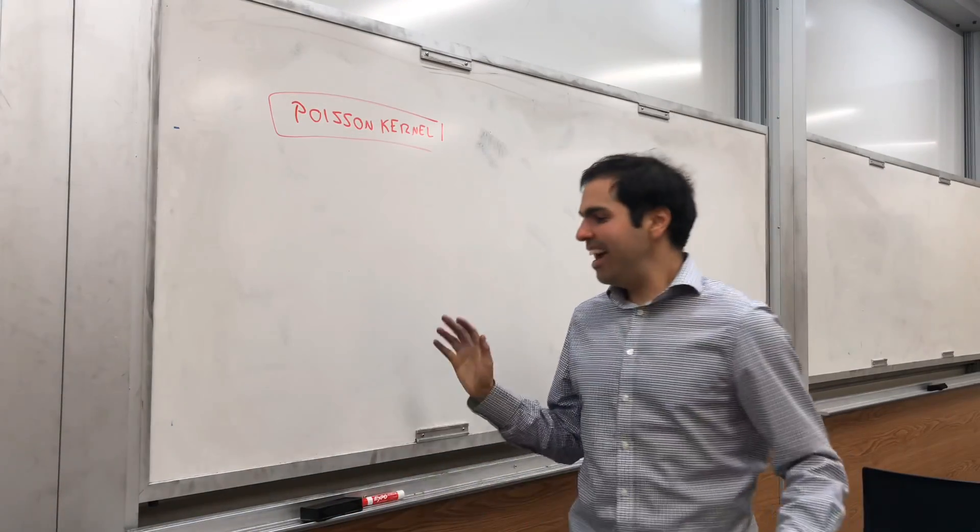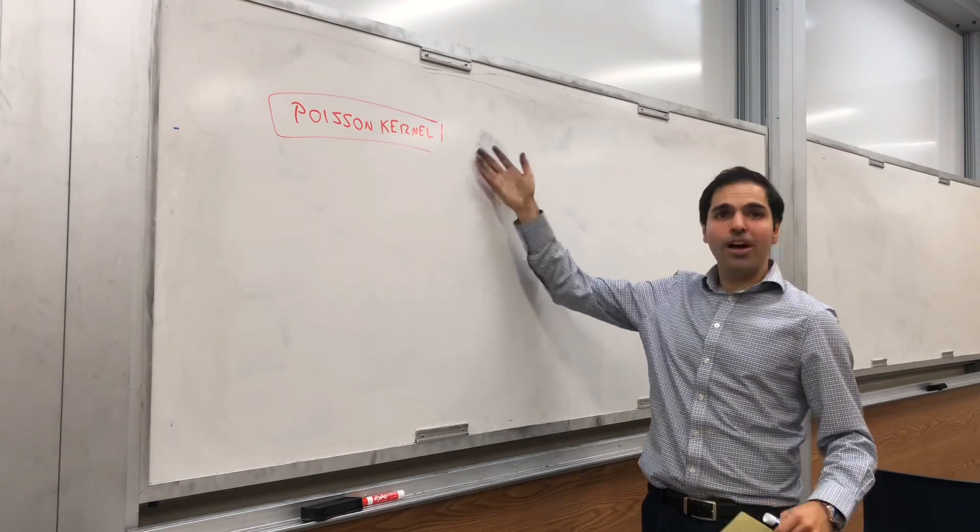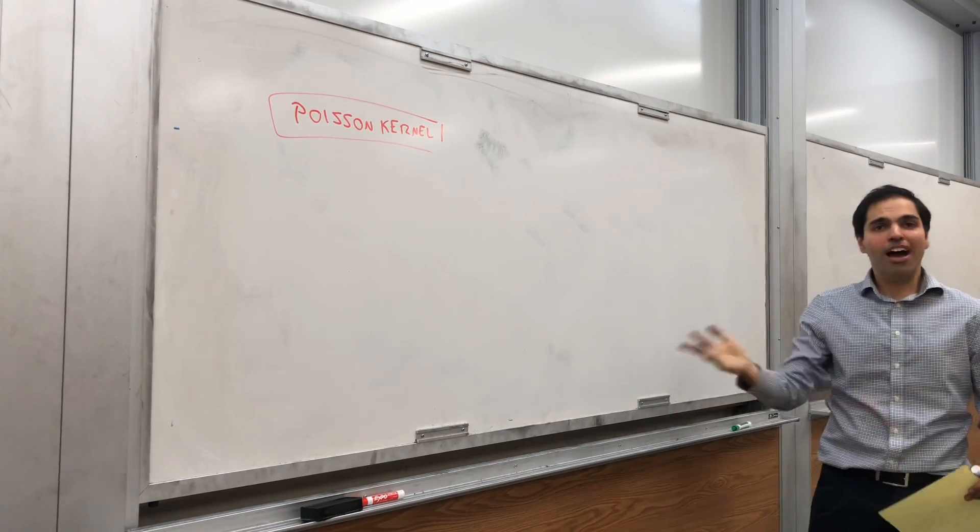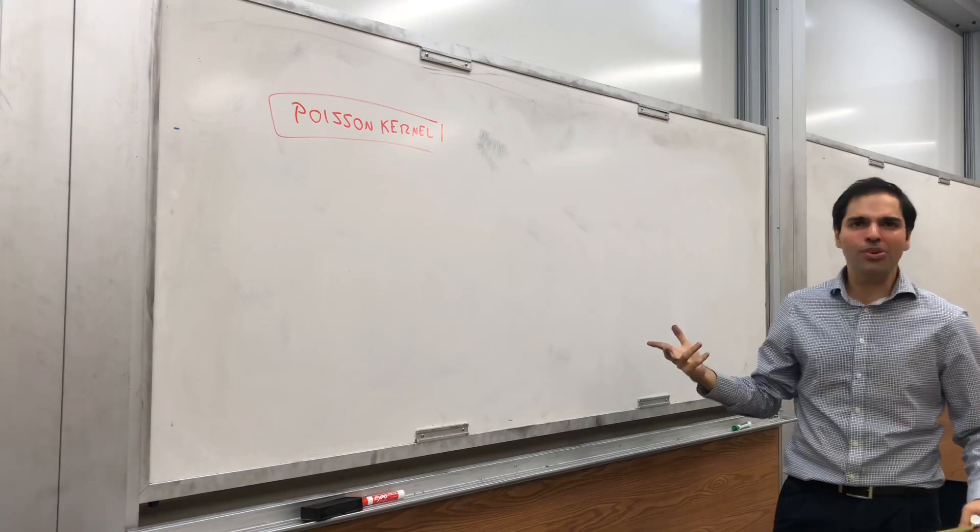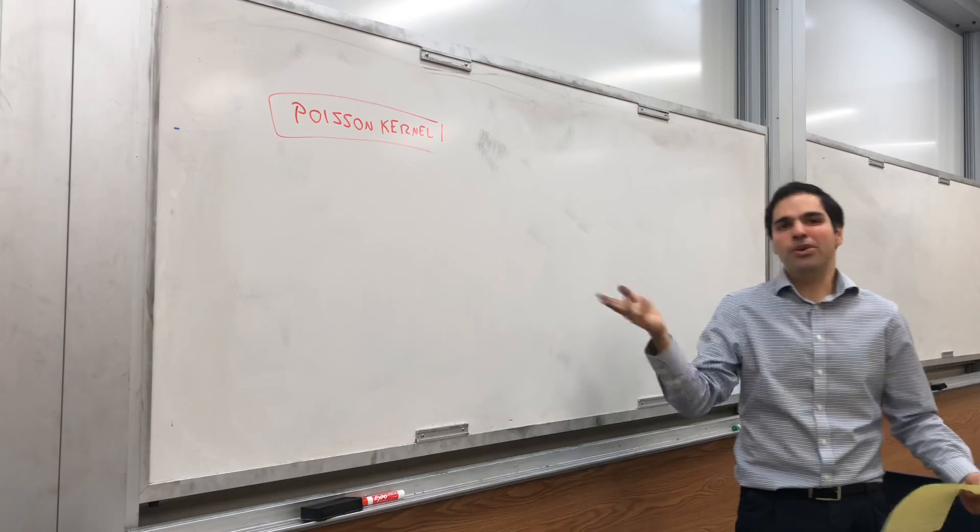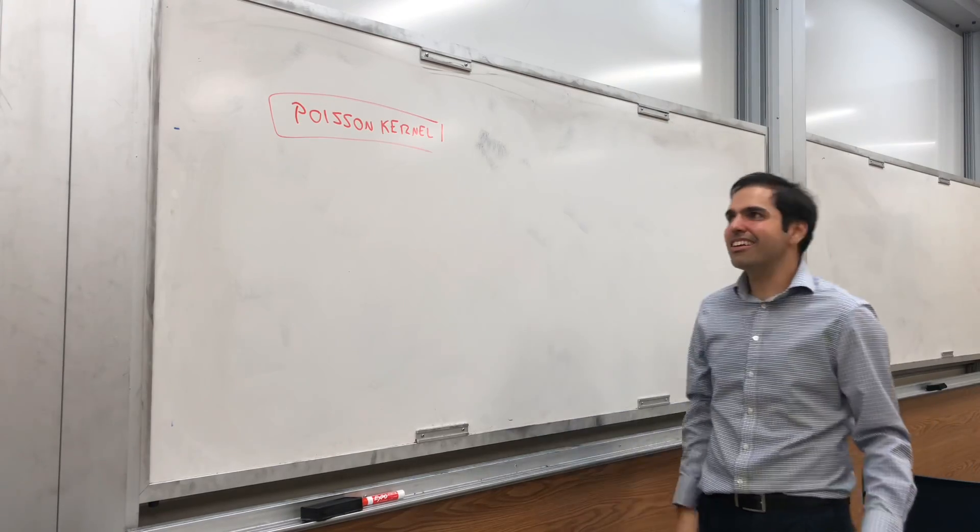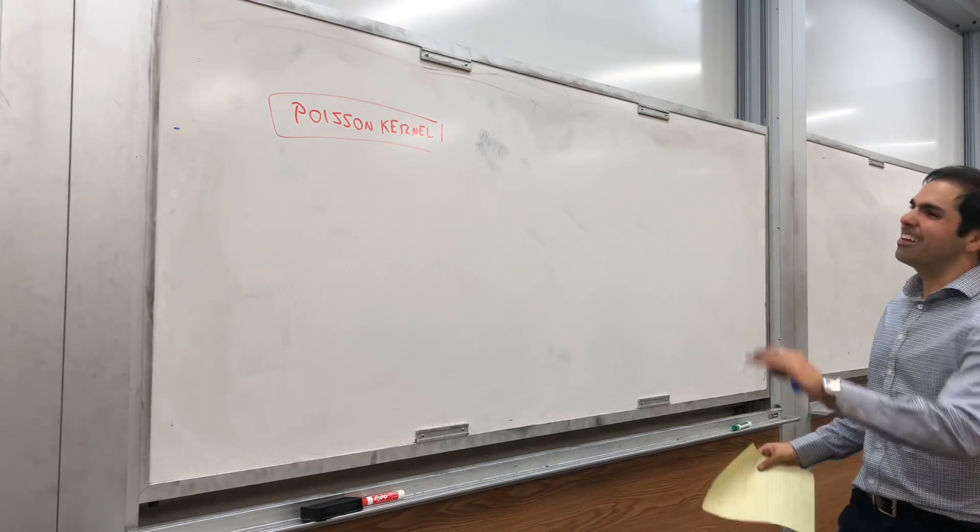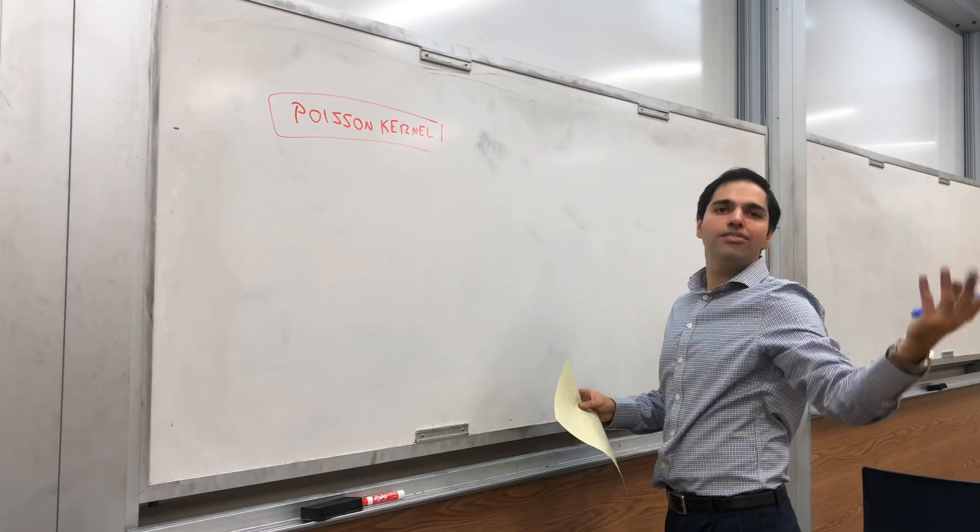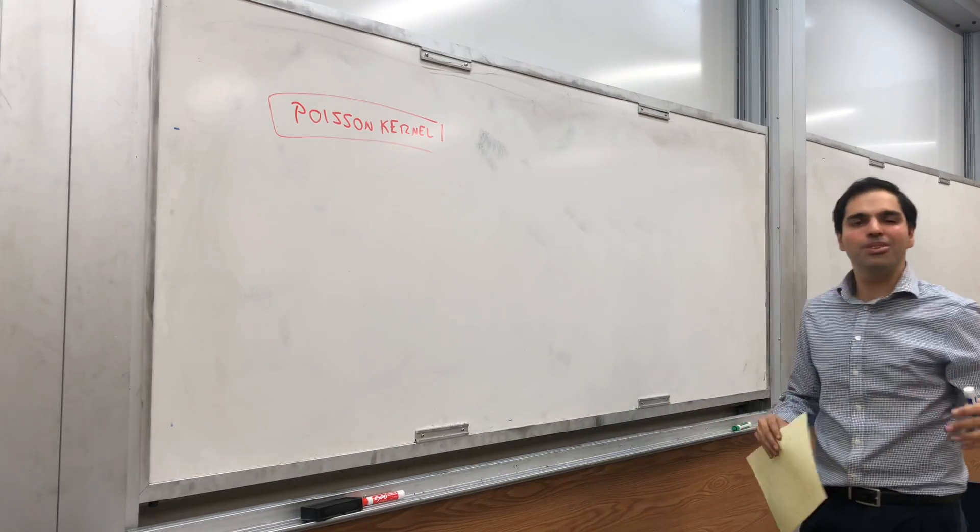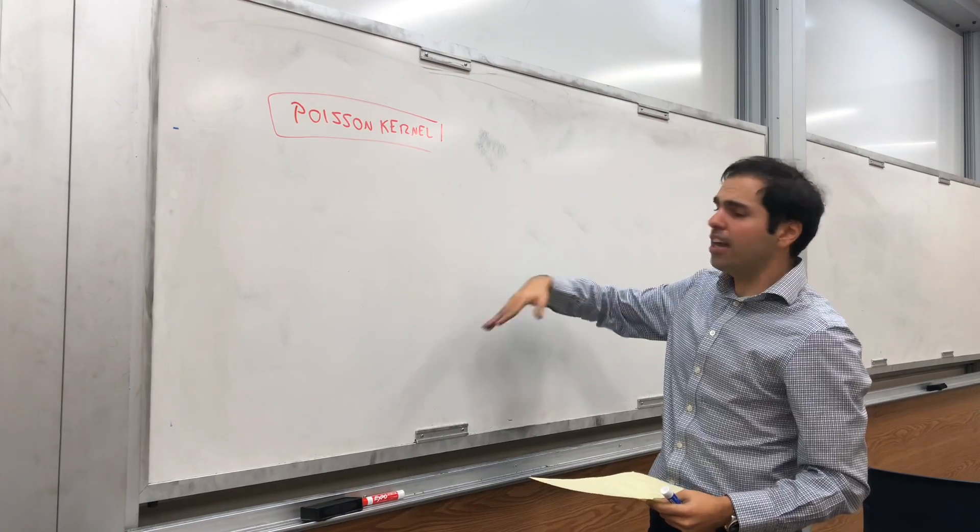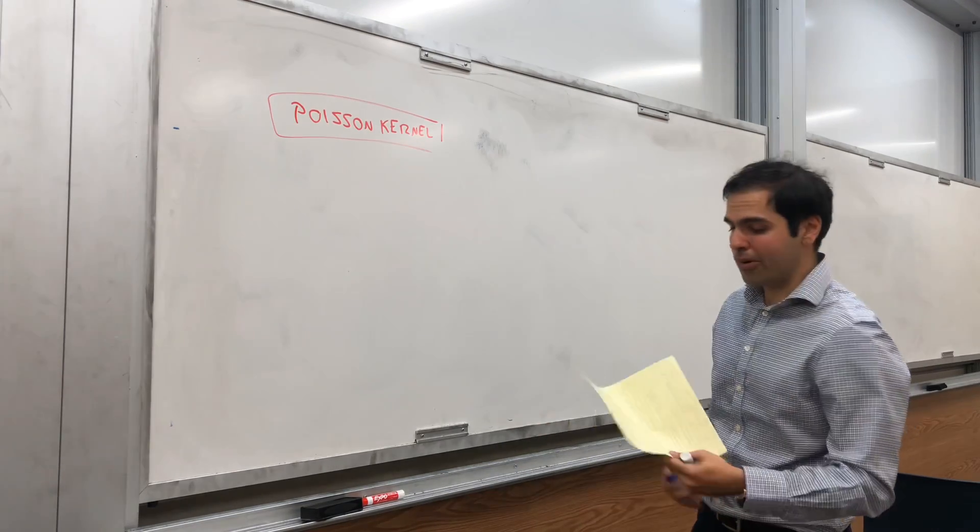All right, thanks for watching. Today, I would like to answer a question a commenter asked me. Namely, I would like to derive the formula for the Poisson kernel, and it sounds interesting. Poisson means fish, kernel is popcorn, so maybe like a new version of popcorn, I don't know. But anyway, so it's the Poisson kernel, and it's a really nice summation formula, sort of similar to the sums of cosines or something. And I'll also explain you why it's so important at the end.